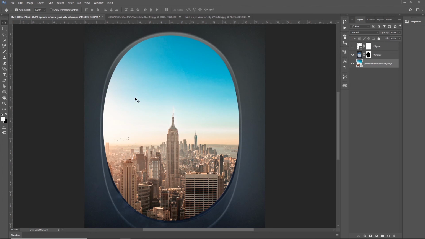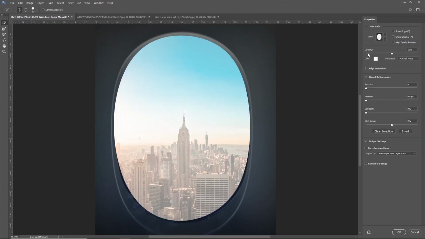So that's pretty cool. Now here's one problem that your eye probably picks up on. This edge of the road here is way too sharp. You need to blur that a little bit so that it feels realistic. So go over to where your mask is. Double click on that. Bring up the properties, where you should change the feather. Watch, we drag that feather hardcore. Looks horrible. What we do is we just drag that feather.